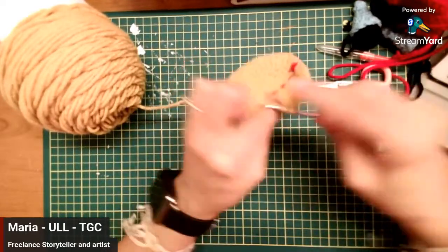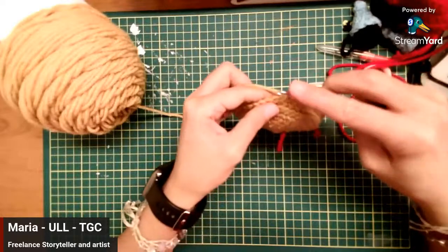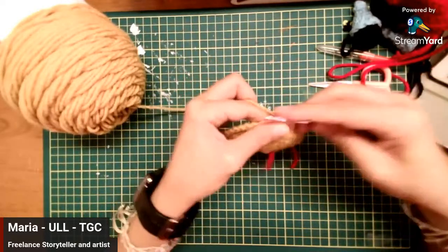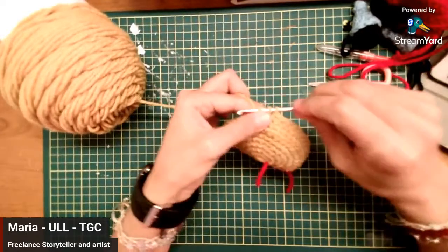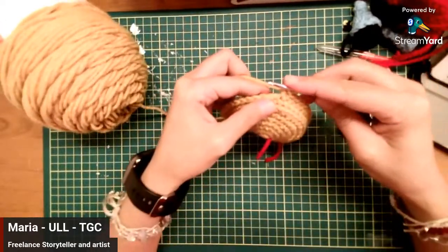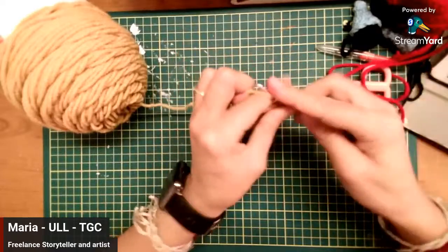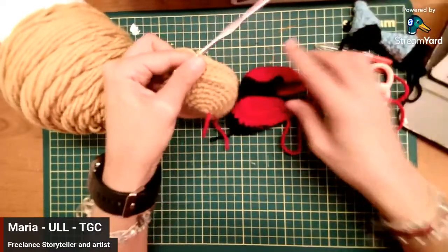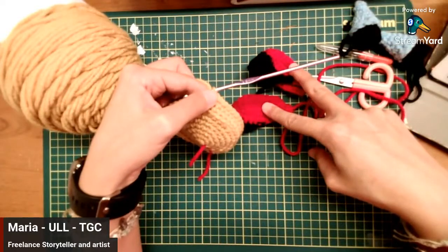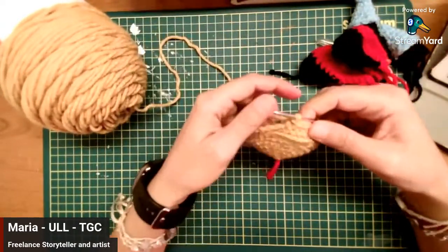Oh my gosh, it's already 8:40. My goodness. So you see, crocheting does take its time. I've been at this for about an hour now, amazingly enough. An hour and 10 minutes. And I've only done, look, I've only done 2 ears, okay, and a gong, in an hour and 10 minutes.